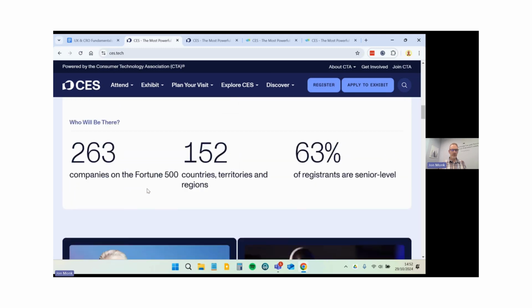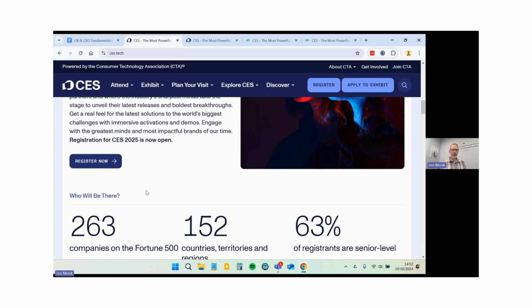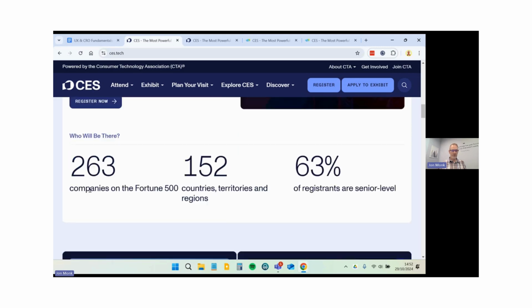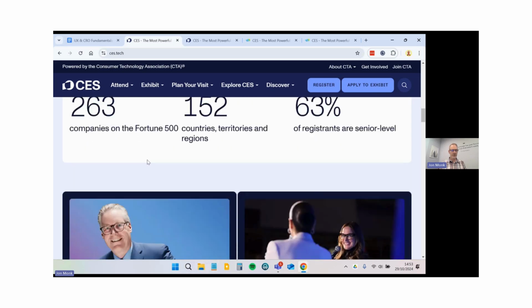Who will be there? Well, I would like to know who will be there, to be honest. And also, the layout's not great, is it? Companies on the Fortune 500, and then that's merging with this other bit of text. Not great design, to be honest. Personally, when I was thinking who's going to be there, I'd like to know who actually is going to be there. So maybe some logos of some highly influential companies or speakers that are going to be there. They don't really answer that question, missing a bit of a trick there too.